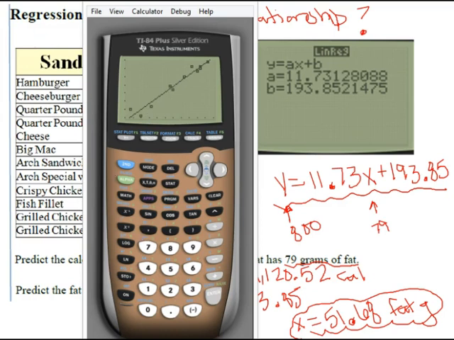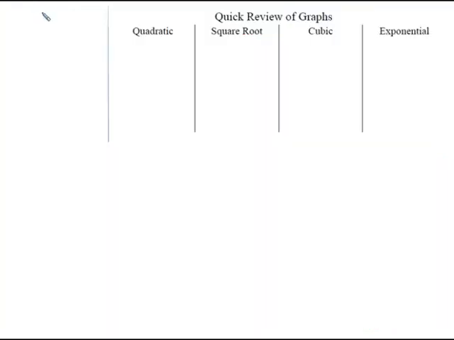Alright, so just a quick review of graphs. I'm going to add one on your left-hand side. You might want to add this in here. It's just a linear graph that we talked about before. And we're going to take a look at different shapes of graphs if we have a positive graph or a linear graph.